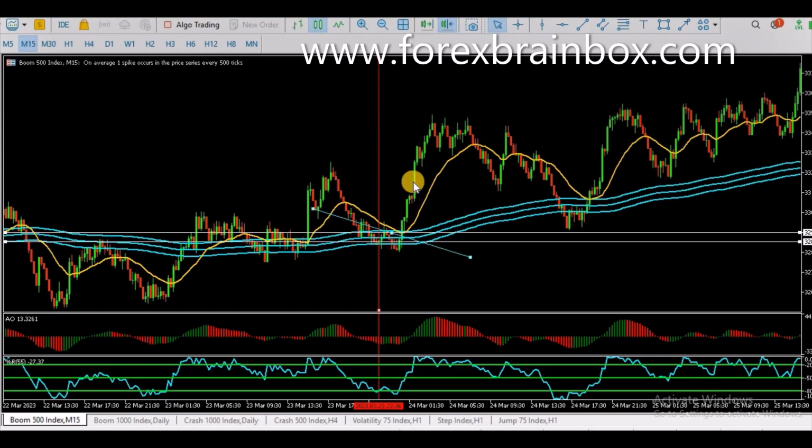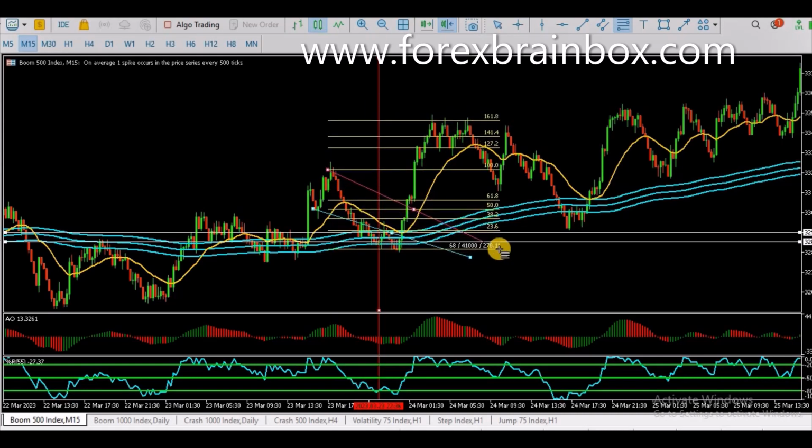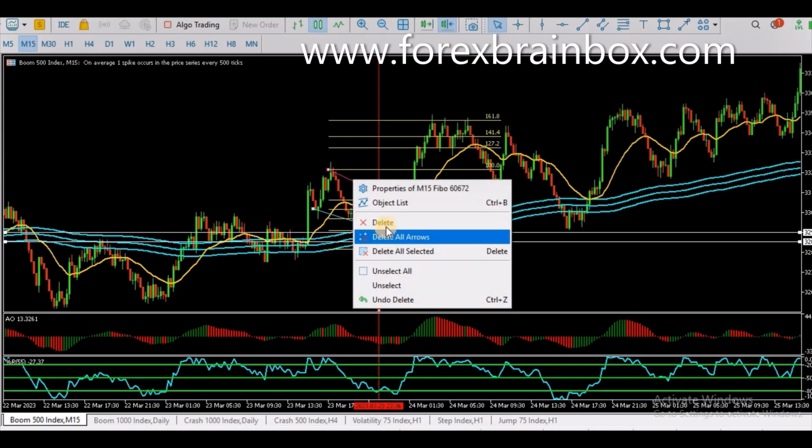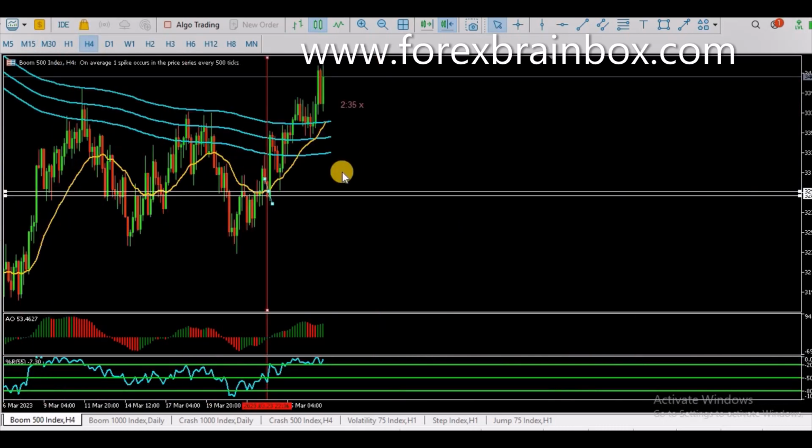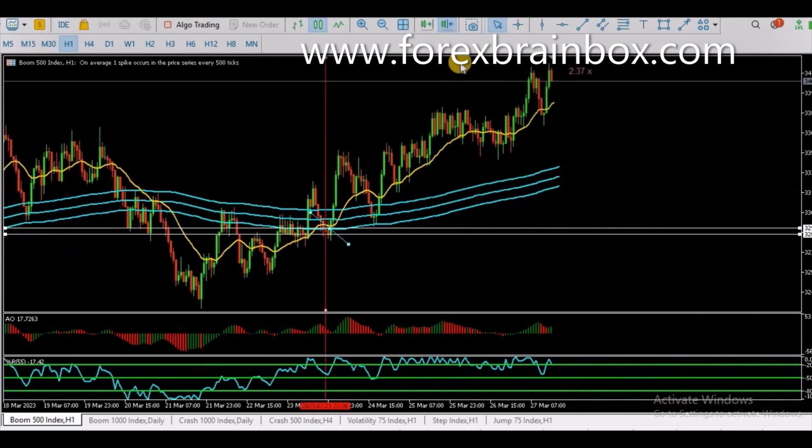And you can see how long this thing took. 1 hour, 2, 3, 4, 5, 6, 7, 8, 9, 10, 11, 12 hours. This is a good market. So to find how far the market will go, you take your Fibonacci, like I said, you draw it, and you can see that it got to the last reversal level. So that is that.